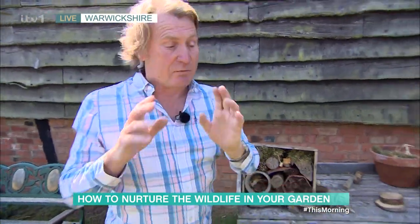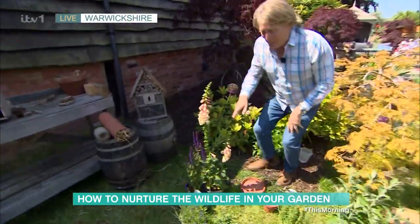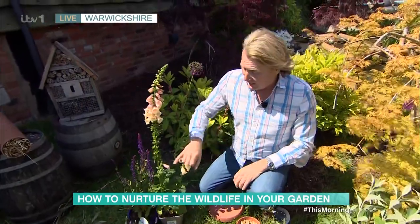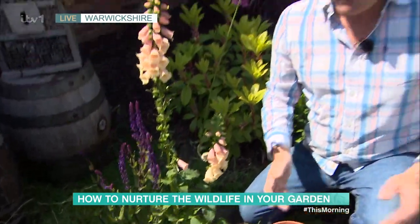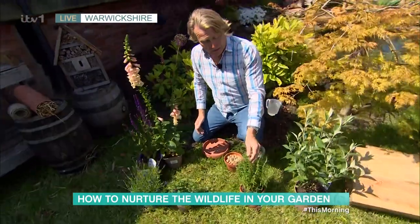Plants are really important as well. We've had a bumblebee on this foxglove all morning. Bees are great — choosing plants that are good for pollinators matters. Bees, for instance, have enhanced photoreceptors and can see ultraviolet light, so purples like lavender and this beautiful salvia here are excellent. A lot of herbs are pretty good too — thyme, sage, and beautiful rosemary.